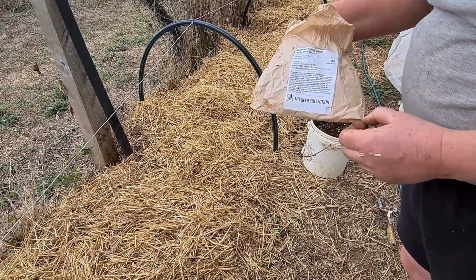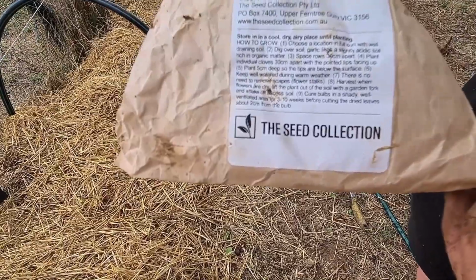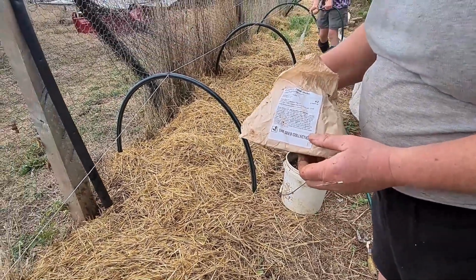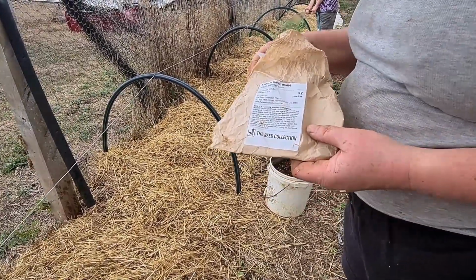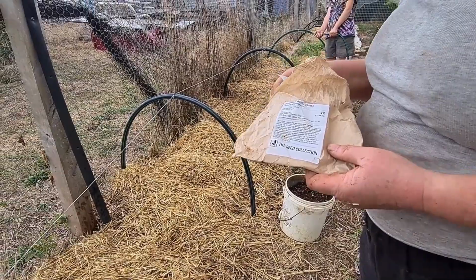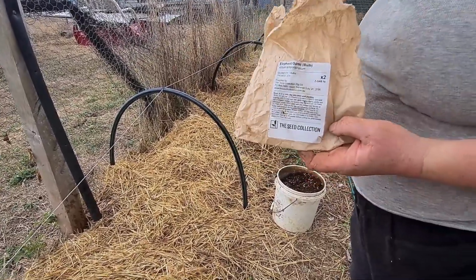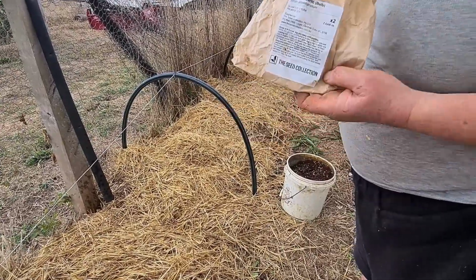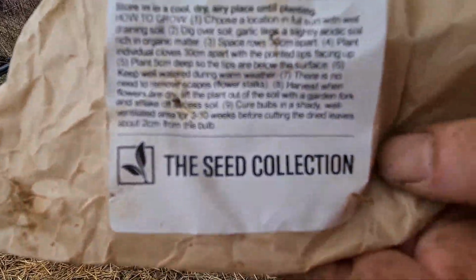I don't have a problem with showing you where I buy my seeds from. If you're in Australia, the Seed Collection are absolutely excellent. Really cheap and really good quality seeds. I always have a really, really good germination rate from their seeds, so I highly recommend them. Super cheap, and no promotions or anything like that. They don't know who I am, I don't know who they are, I just buy their seeds. So if you're in Australia, that's one of the great companies that it's worth buying seeds from.